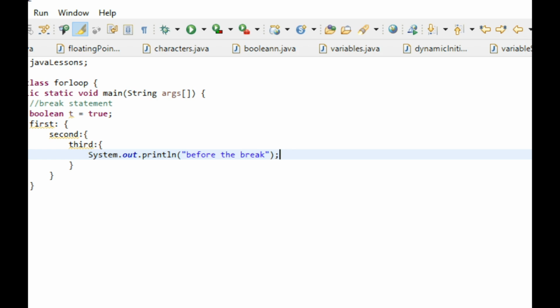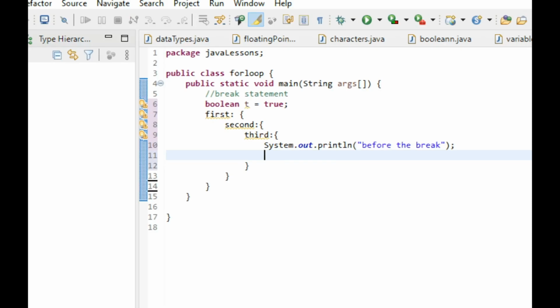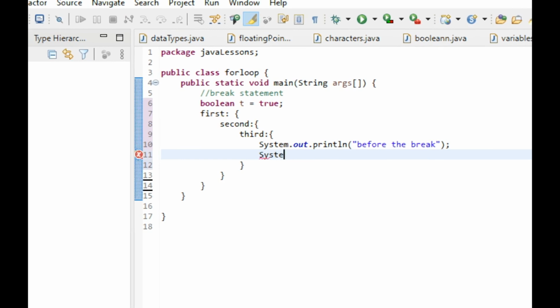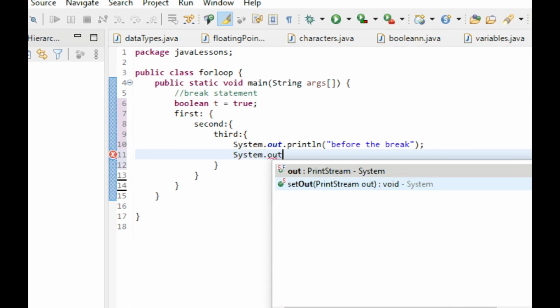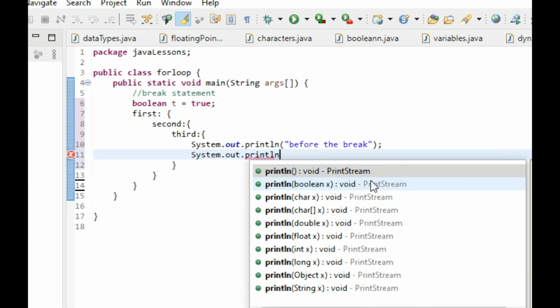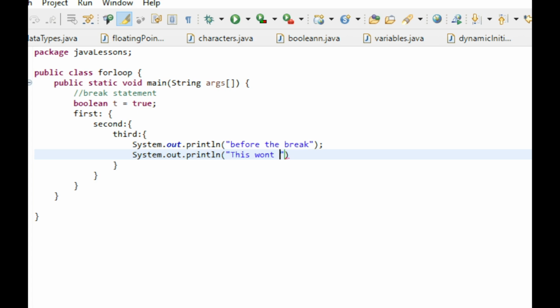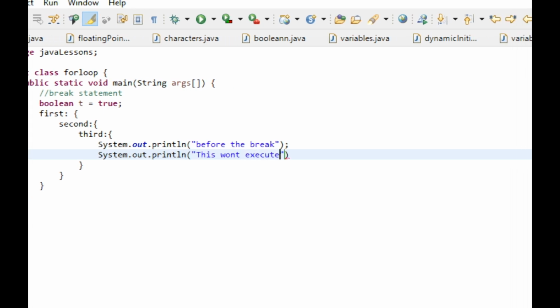Then again, still inside here, I want us to print a line that will not execute. Say system.out.println, we say this won't execute.